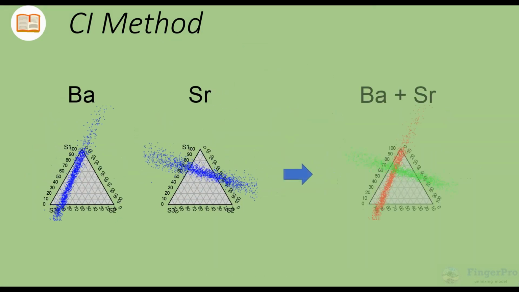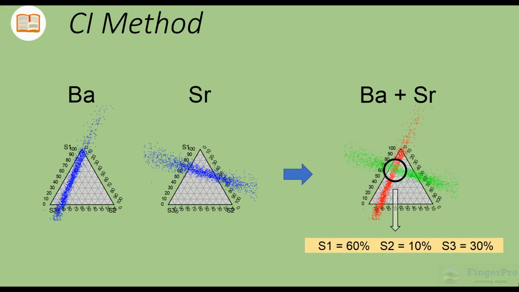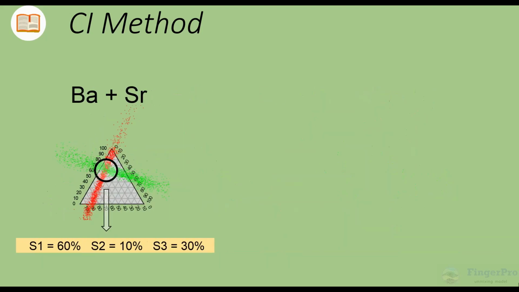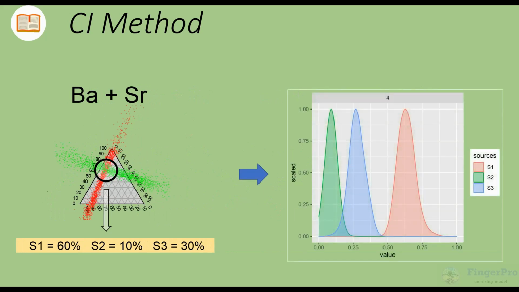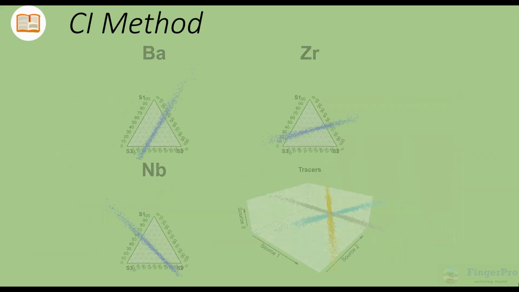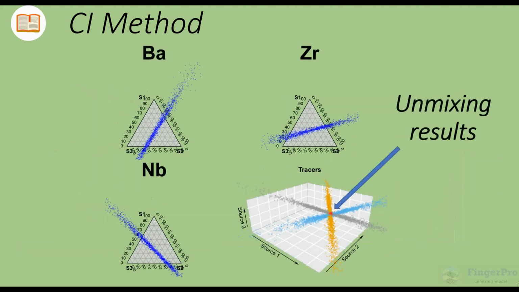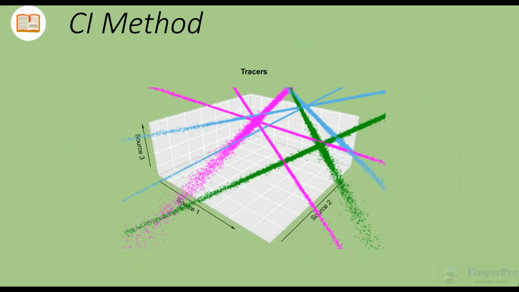If we put them together, it's evident that their predictions cut each other at a point. We could guess a sediment source contribution of around 60% for source 1, 10% for source 2, and 30% for source 3. Now, let's run the unmixing model with just these 2 tracers. As we can see, the results are in the range of our estimations. However, with the inclusion of several tracers, and especially those with no consistent information or out of consensus, this process starts to complicate, but we will go there later.